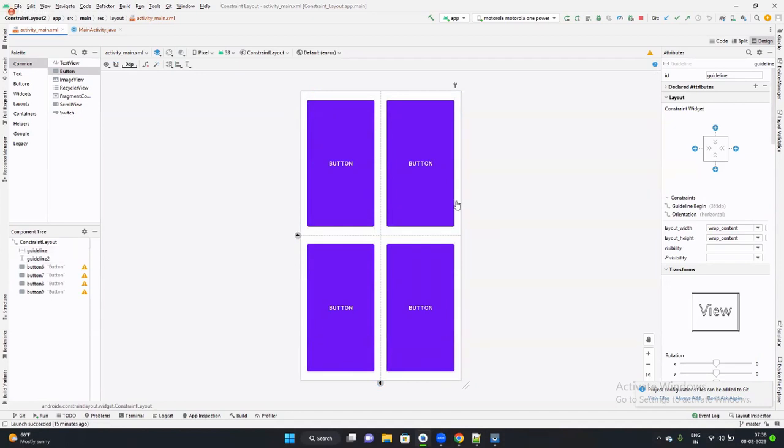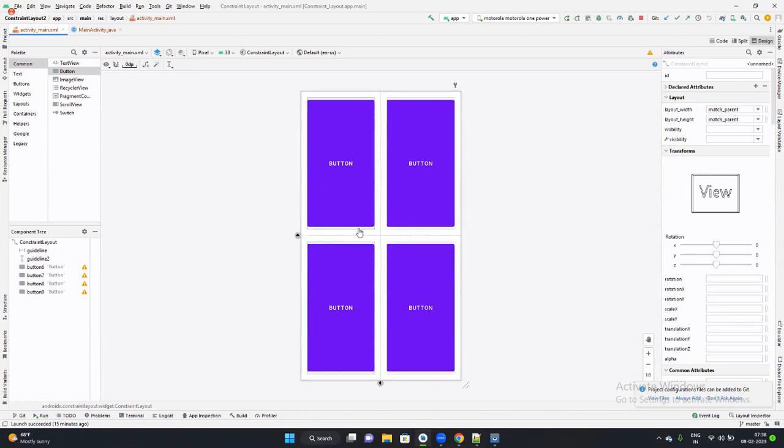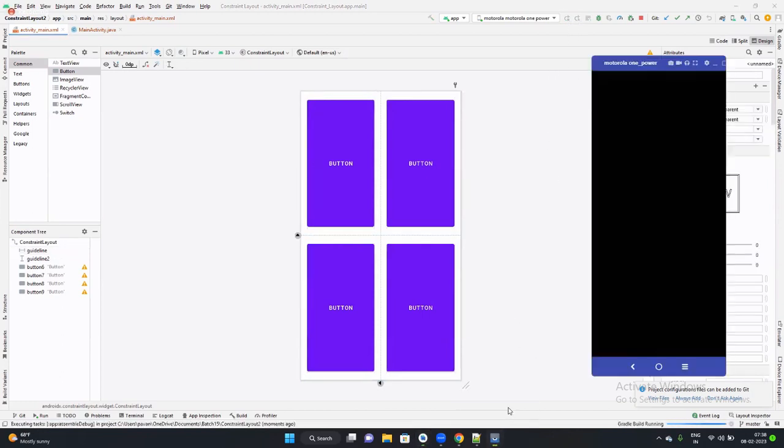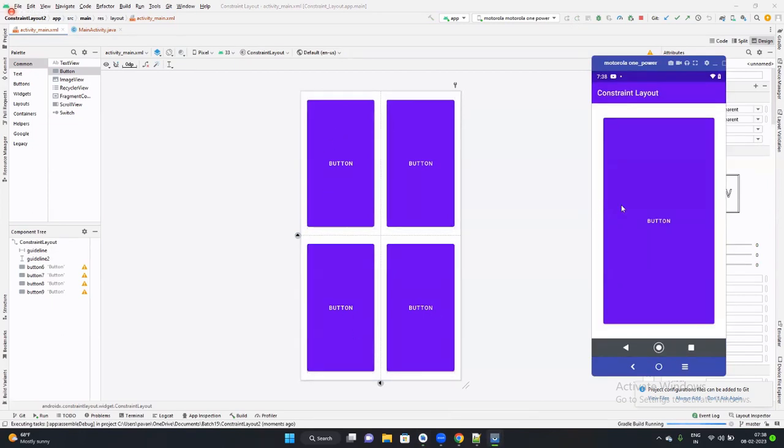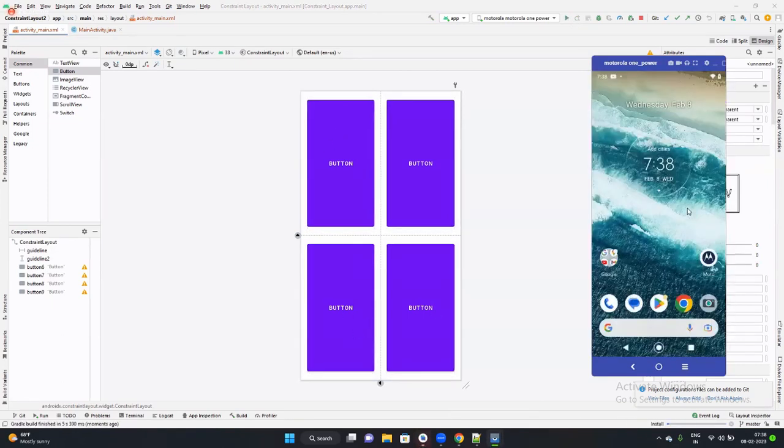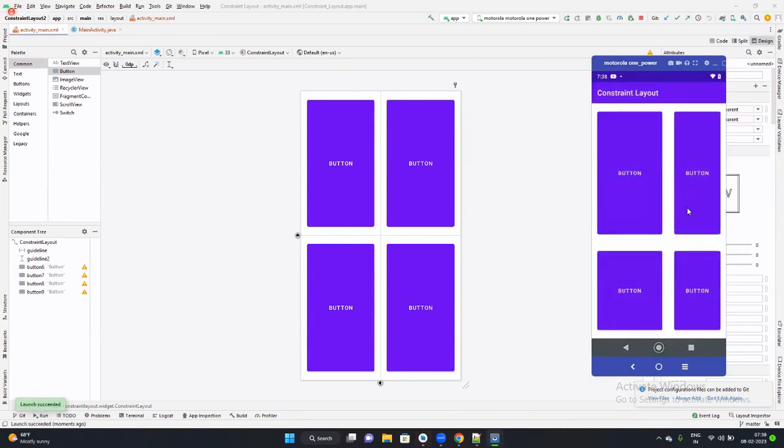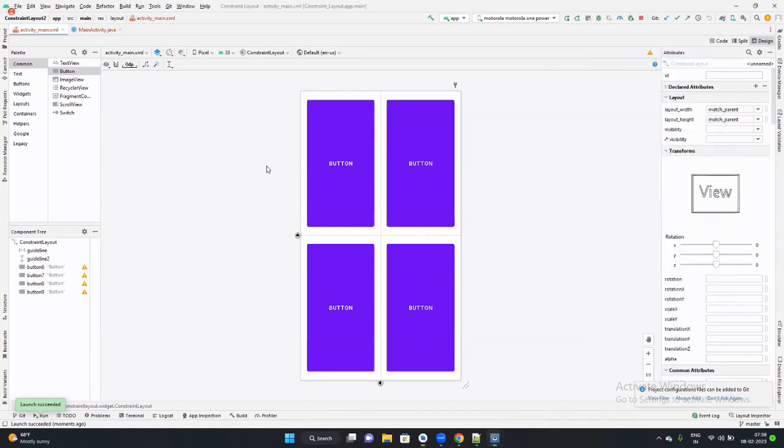If I have 4 different kinds of designs that I have to do, I can do it using these guidelines. And also, interestingly, you can set your constraints to the horizontal and vertical guidelines. That is also possible. So now if you run the application, the output would look a little different, but you'll get a similar output. See, that's it. So you can have 4 different designs here, 1, 2, 3, 4 different designs you can have.